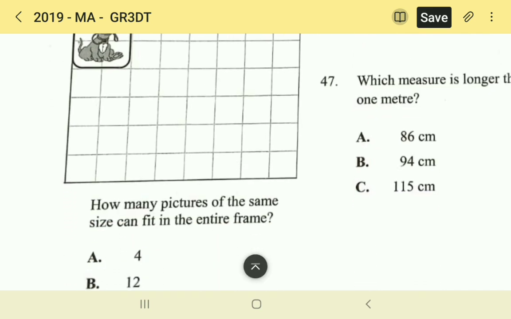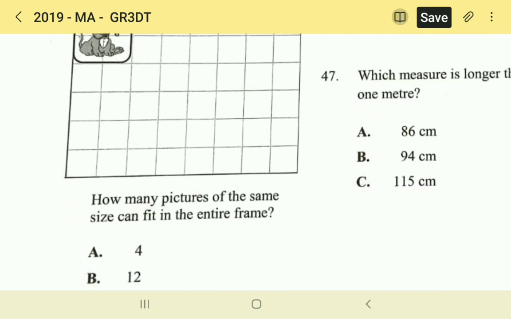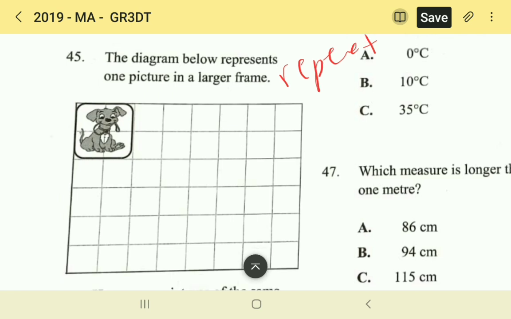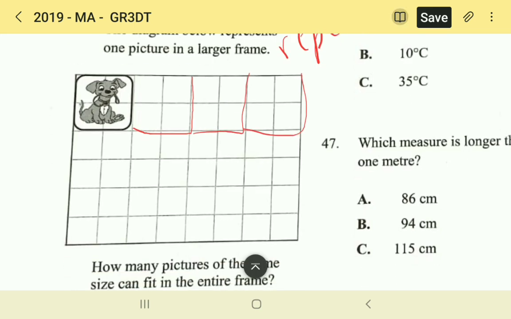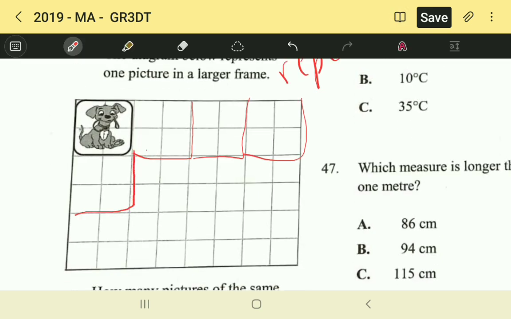How many pictures of the same size? Oh God, same thing. We know it's going to be 12. We don't even have to do it. This one is 12. But let's do it because maybe it could be different for some people. See? How many hold up here? 4. Let's look at the other side to see if we can just use our perimeter, our area knowledge to figure it out. So we have a 4, sorry, this is a 4 by 3.